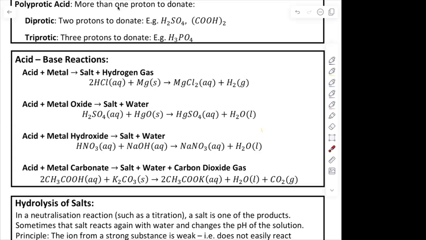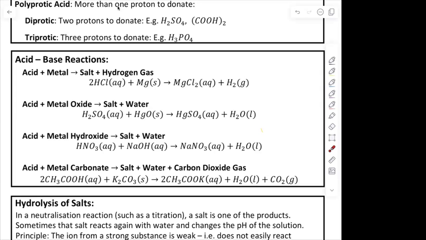We need to know, given something reacting with something else, what the products are going to be. Sometimes in a question, they will give you something like that, where you must then determine what the products are going to be, right? So let's look at this one now. If we have an acid plus a metal, a metal means something like magnesium, silver, gold, anything like that, it will give us salt and hydrogen gas.